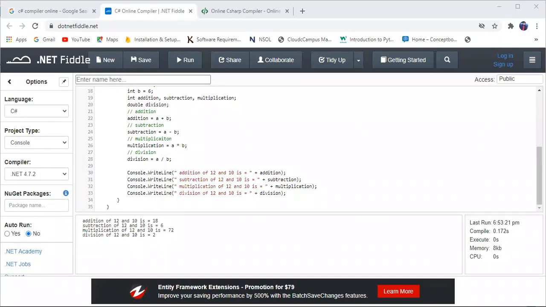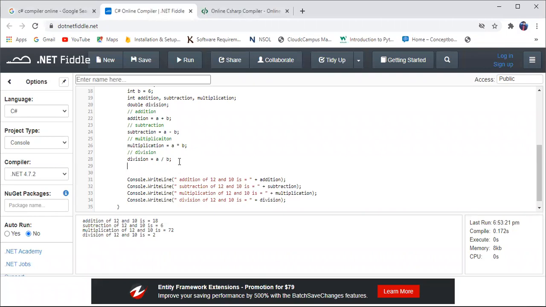Bismillah Rahman Rahim. So now we will start the operators, assignment operators. In the previous lecture, we discussed the arithmetic operators. Now we will start the assignment operators. So let's see. In the previous lecture, in the division, there was some confusion. For example, I want to print the remainder. So I will use a remainder.